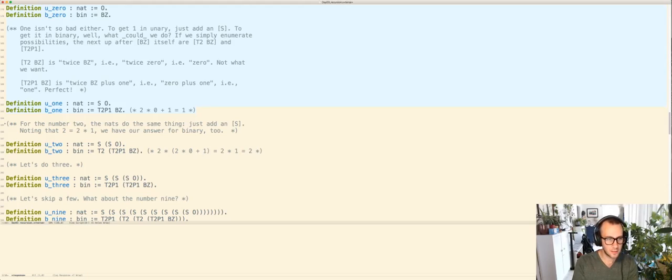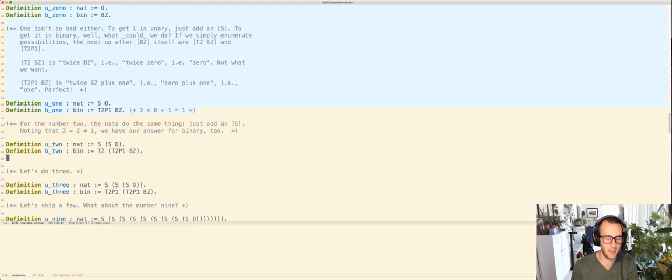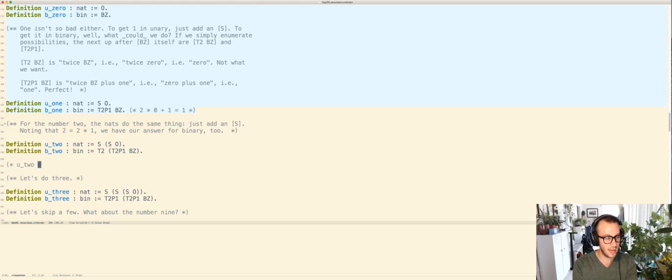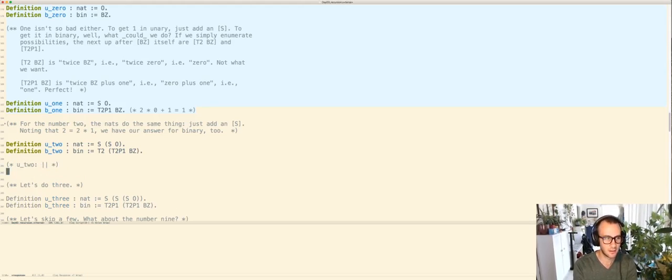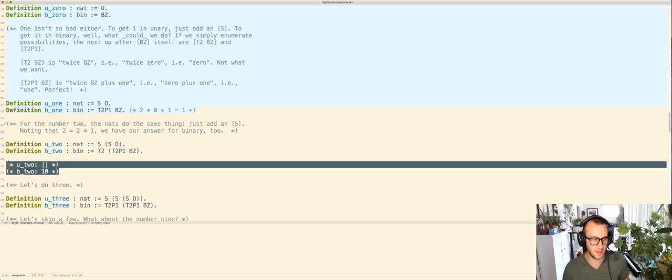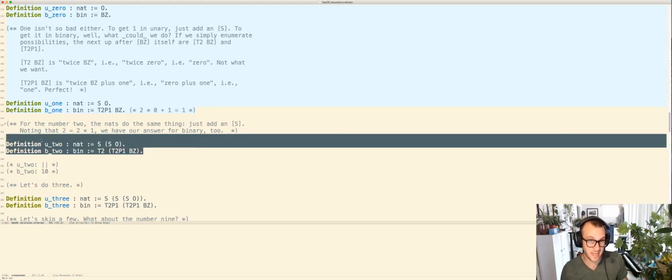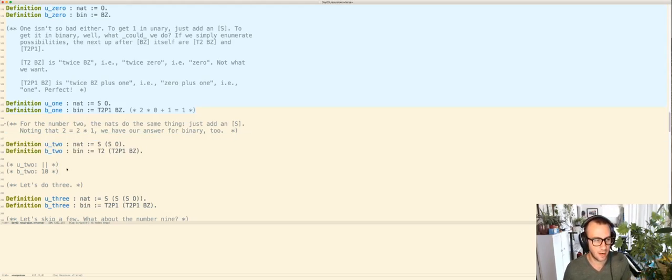If we were to write these in a better notation, we might write U2 as slash slash tick tick, right? It's just 2 marks on the wall. B2 we would write as 1 0. Right? So this part is 1 and this T2 is the 0 we tacked on at the end. I'm going to make a separate video where I go through this relationship where we talk about the digits and the Coq constructors in more detail. And that's going to help you with the last exercise you have to do here. But I'm not going to go into any more detail on that right now.